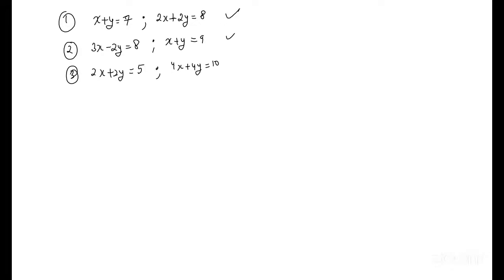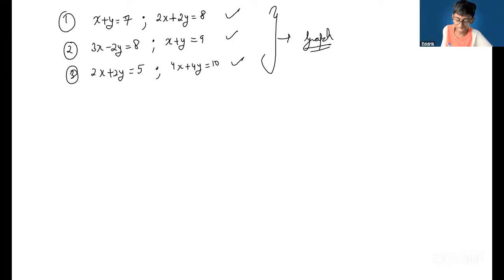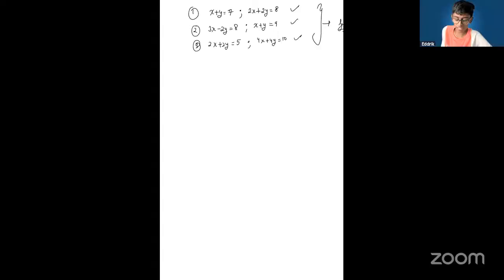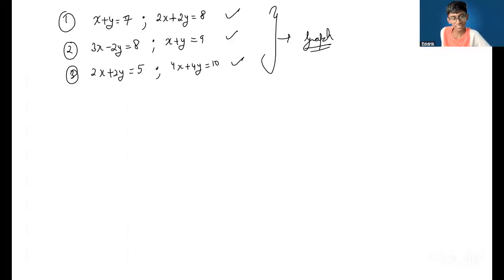Okay, these are the three questions for which you have to make graphs. You have to write down each and everything and send it to me by 8 o'clock today. Sir, give 2 days. What 2 days? Only three graphs, I said. One graph takes 1 hour. You have to make both equations in one graph. Okay?